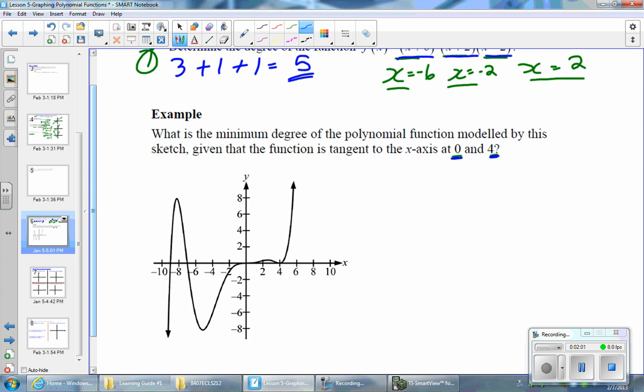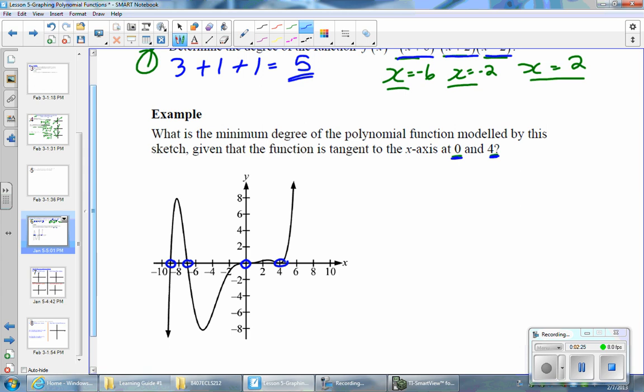So there's quite a few steps here. The first step is to identify the zeros of the graph. So in other words, the x-intercepts. I have one here, another here, and one at the origin and another one at positive 4. So we have 4 x-intercepts, 4 zeros to work with. Now you're going to look at what happens at each of these zeros, the behavior.